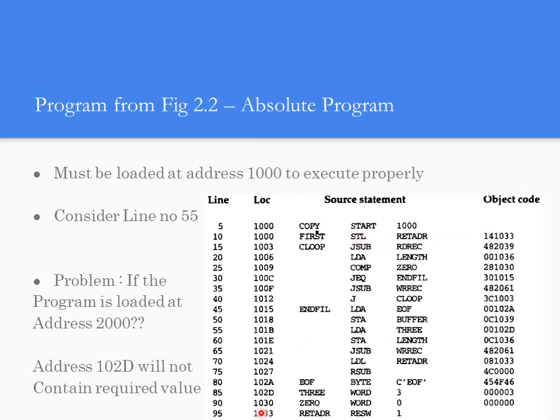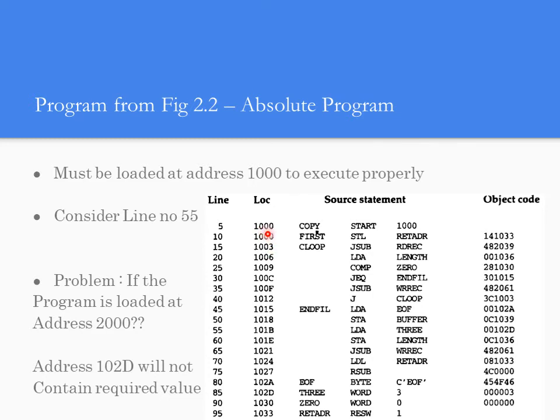Displacement is calculated as target address minus base, that is 0033 minus the contents of the base register, which is also 0033, which gives you the displacement value as 0. So this falls under the range of displacement for base relative, which is between 0 and 4095, right? So with these values we can easily fill the various bits in the format 3 instruction for STX LENGTH.